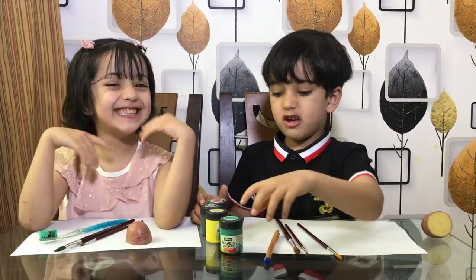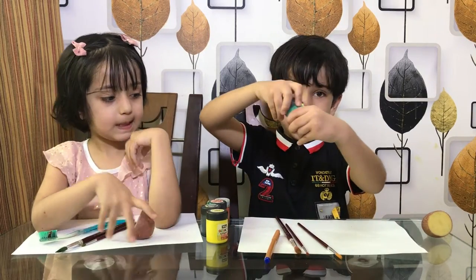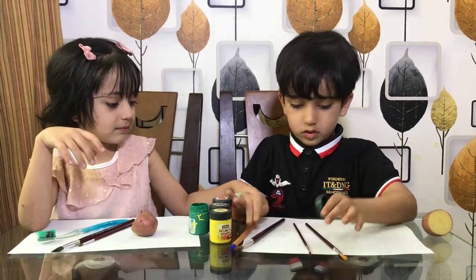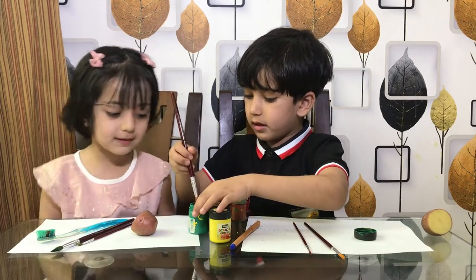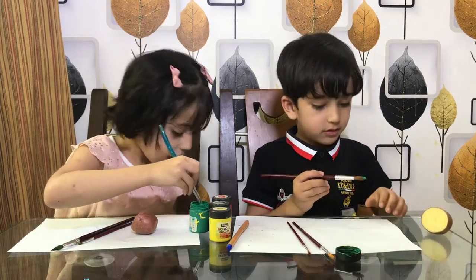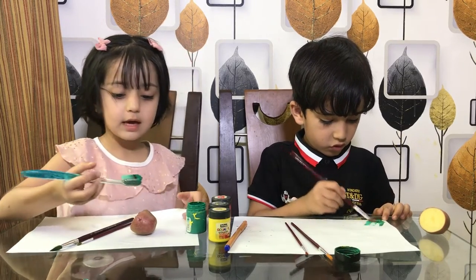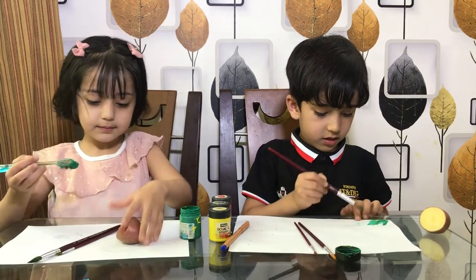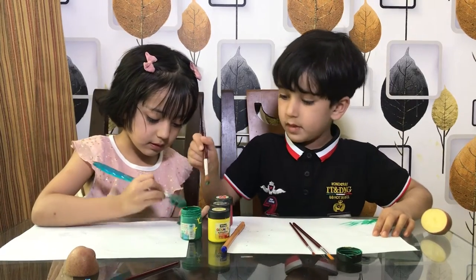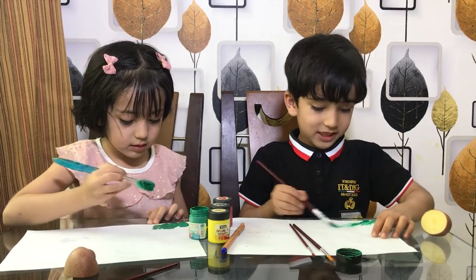I am making a ladybug, but first I start making grass. As we open the green color, you can take the green color. Now start making grass. Now start making grass. Again, start making grass.